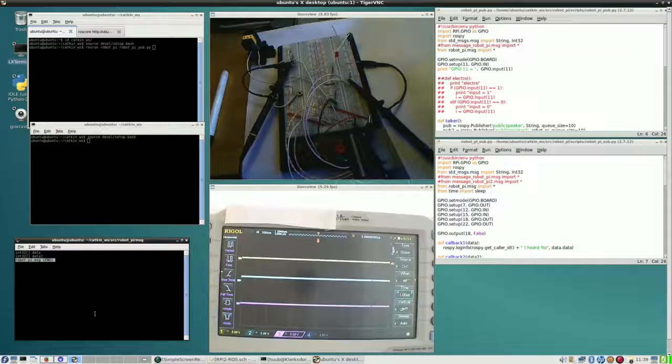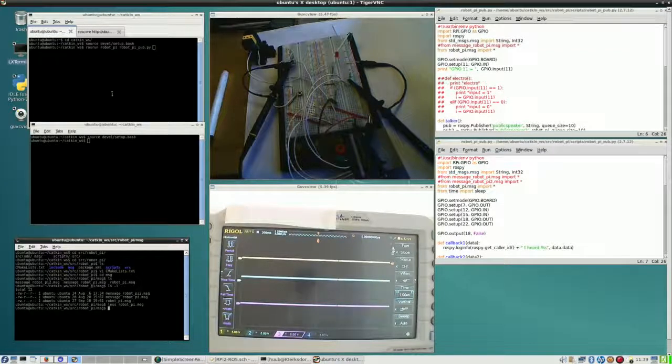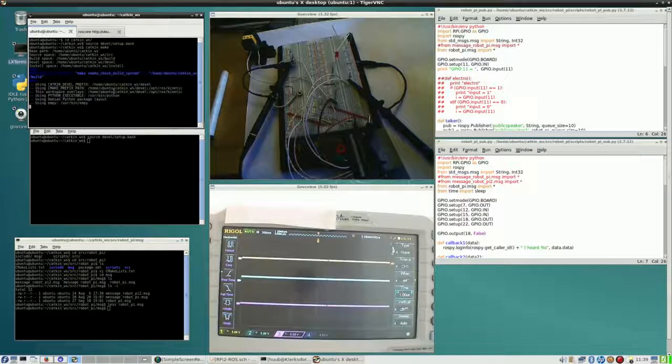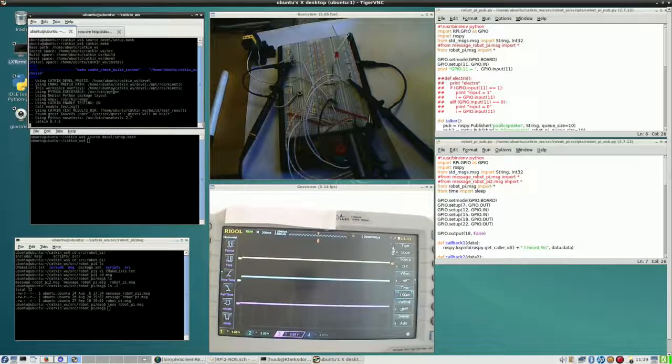Bringing them back together. Does this mean it will work? Not right now. So I have to run catkin_make again and see if this is really going to work out.